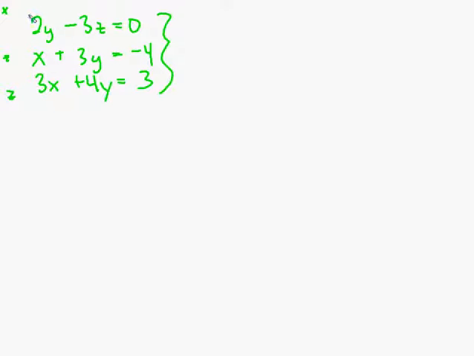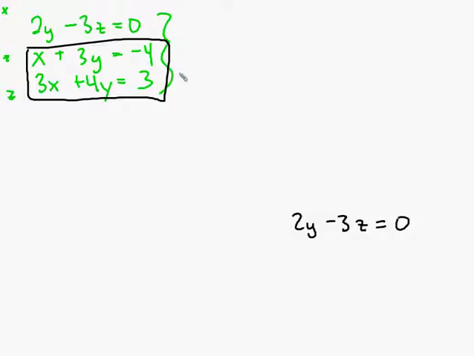So this one, you see, doesn't have an x. Do you see what I'm saying? So I have to involve that somehow, so I'll just copy it down so that I remember, hey, I have to involve all three of these somehow. So I'm just going to pair off these two.